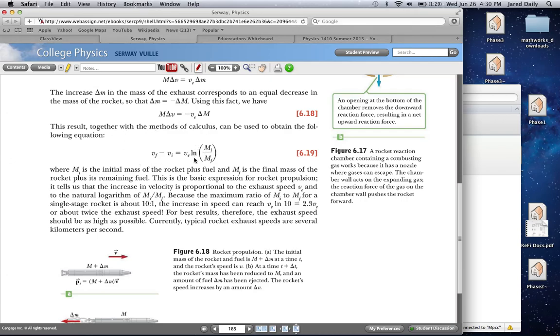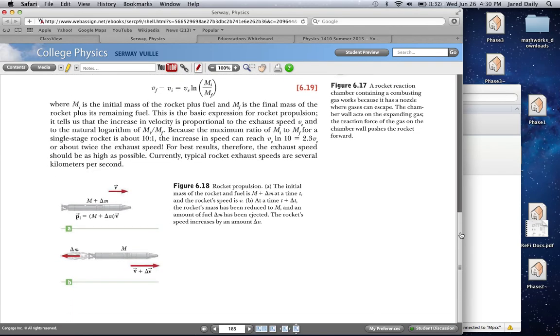The natural log you'll find in your calculator is just ln. And this entire ratio is inside of that function. So you have to do the ratio first and then take the natural log of it, multiply it by the velocity of the exhaust. And you'll be able to calculate the change in velocity of that system, or that rocket. So this is kind of how it works. You have this rocket that's got this mass plus the mass of the exhaust. And the mass of the exhaust is the thing that goes out. That little delta m is the thing that goes out with that velocity VE of the exhaust.